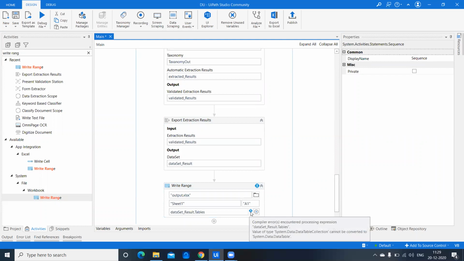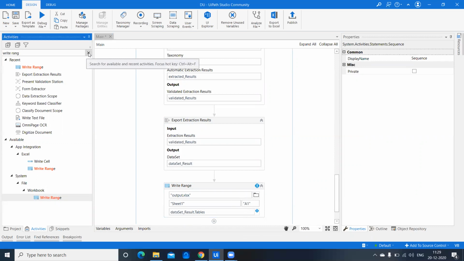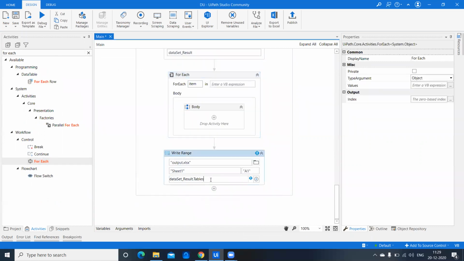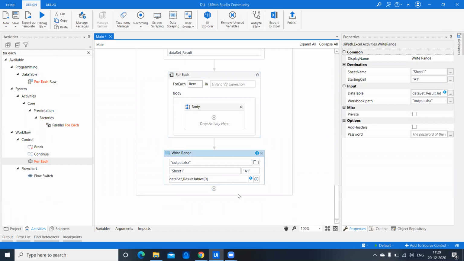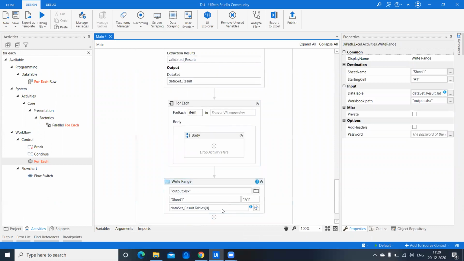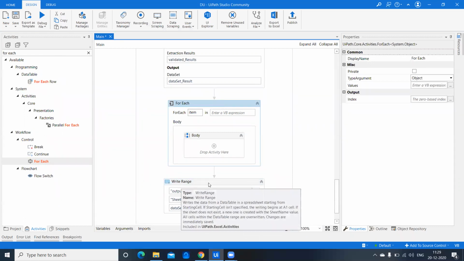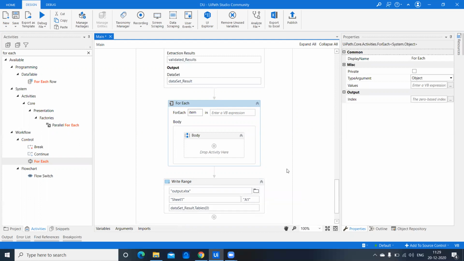So it shows, okay, this is of type collection, right? So I'll be using for each, so that I can write each of the tables, or else I can use the 0th table, because as we are using only one image, one PNG image, I think it is possible, or else you can use for each also.